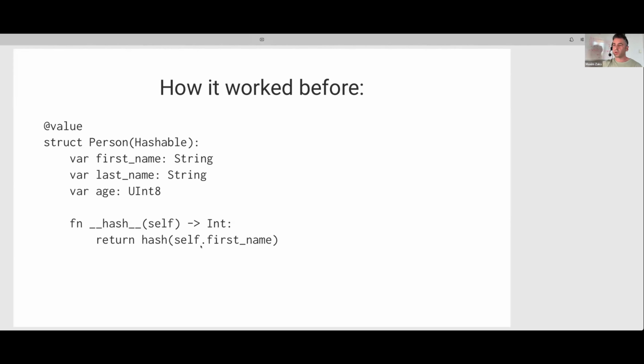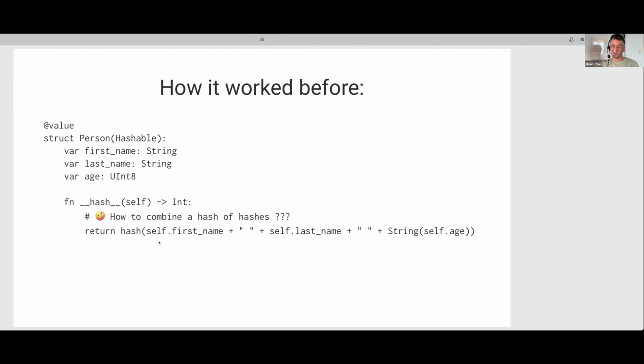Then you could say, oh, we have a hash function in the standard library, and we have a first name. So let's hash the first name, but it will also lead to lots of collisions. It's not a really great idea. What you generally want to do is to say, okay, maybe if you have a field which is an ID by itself, then you can just hash this ID and you're good. But if you have a struct which doesn't have an actual ID and the identity is a combination of multiple fields, then you need to combine them. And then the question is, okay, how would I do it at all? Here is an example.